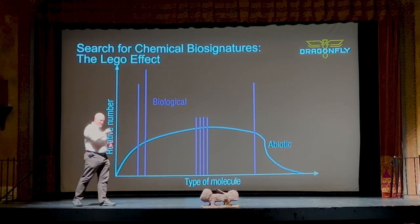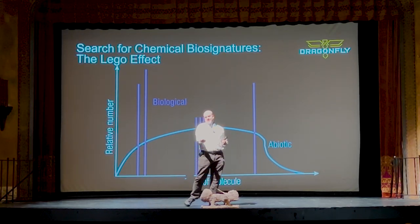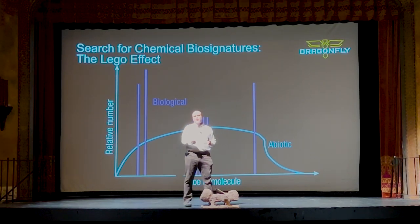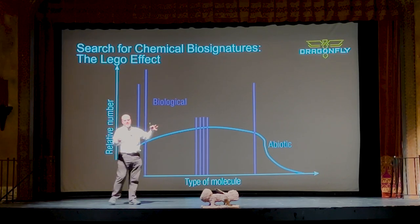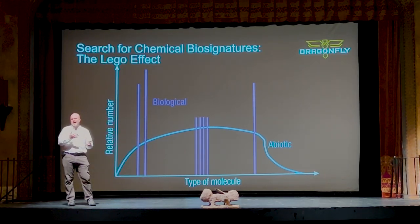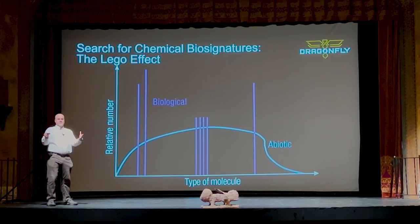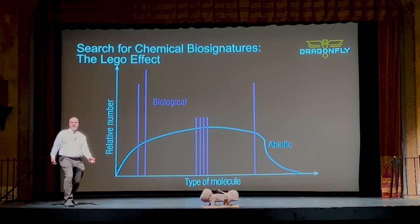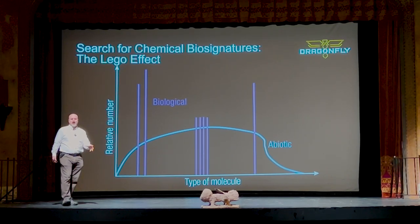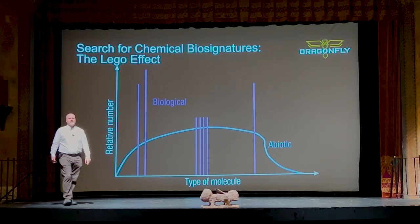Lava on Earth can remain liquid for a while — hours. It's much colder on Titan, but really it's the propagation speed of heat inward that limits how fast it cools — so it would probably take about hours on Titan as well. On Titan, the lava is just water, because the ground on Titan is made of water and the volcanoes on Titan are made of water. We call them cryovolcanoes. Real lava on Titan is just like a bucket of water on Earth — which is kind of a crazy thing to think about.